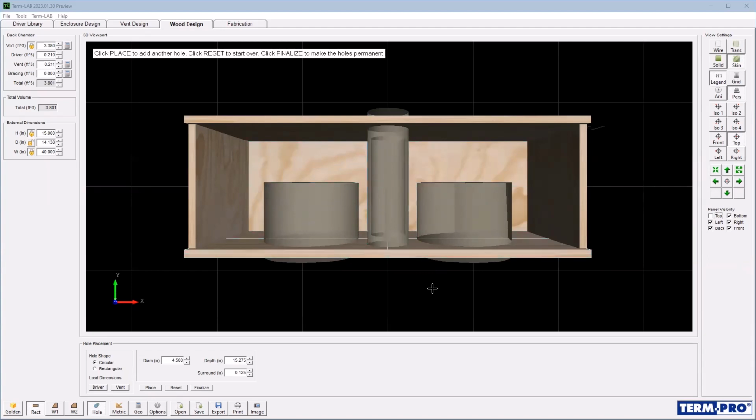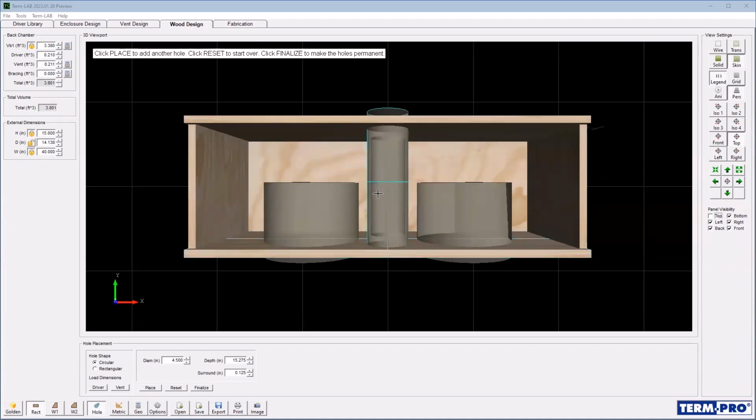If the program tells you the vent needs to be 10 inches, that means it needs to be 10 inches measured along the center line of the vent. So if you put an elbow in there, the distance from the end of the port through the center line to the front edge of the baffle would need to be 10 inches. And you guys could do that all day long.